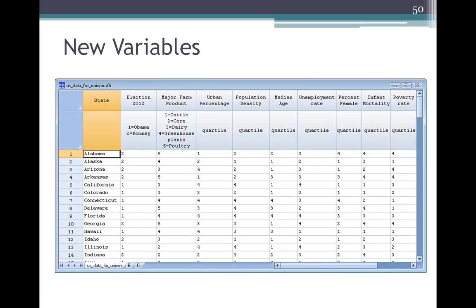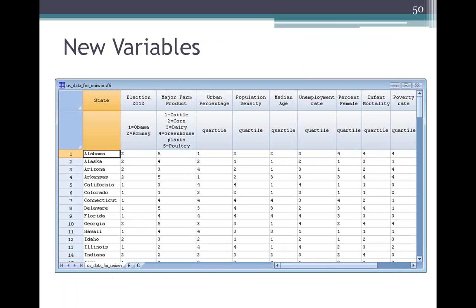The current version of Uniwin requires you to save your Statgraphics file in an SF6 format, which you can do very easily while you save the data file from within Statgraphics. You just tell it the file type you want is SF6. That was the major file type we used in version 15. Christian does tell me that in the next version of Uniwin, it'll read the SGD files that version 16 creates. But it's not hard to create an SF6 file right from within Statgraphics.